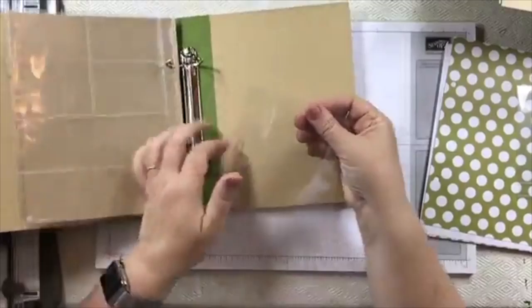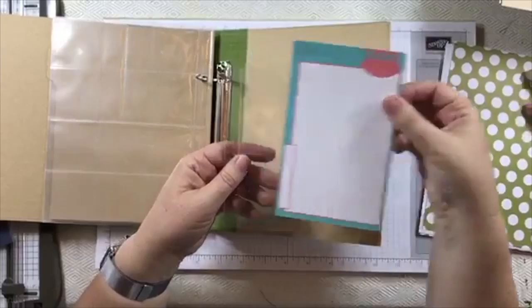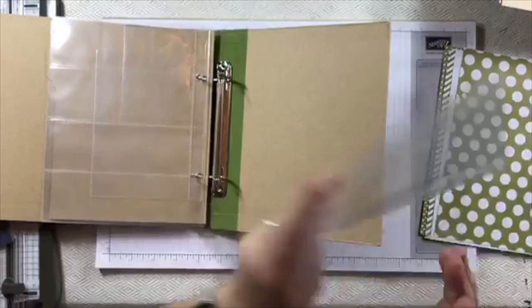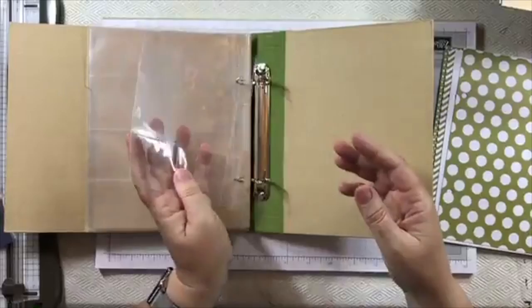portrait 4x6. And what I'm going to use it for is a recipe. I'm going to take a recipe and a recipe card and slide it right in there. And I'll show you that in a little bit. This will be my first recipe card. And then just a 6x8, just kind of plopping that in there. And then maybe I'll do a 4x4 with a couple 2x2s, just continuing on.